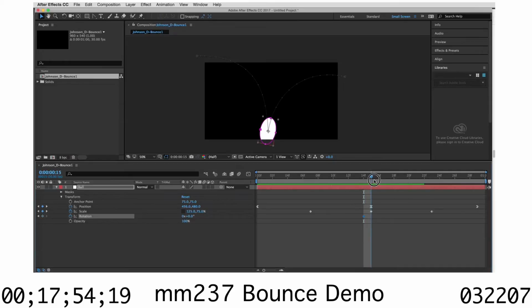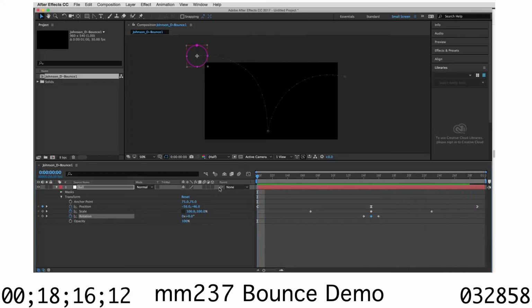Right there, and then it's so perfect right there, so I'll grab another keyframe, and then in the very middle, that's where I'm going to have to futz with it and try to fix it, force its hand. Okay, so now it's following the path, hits the ground, squishes, pops back up.